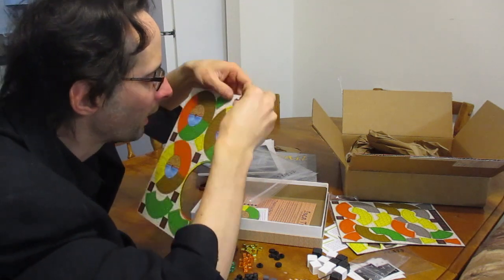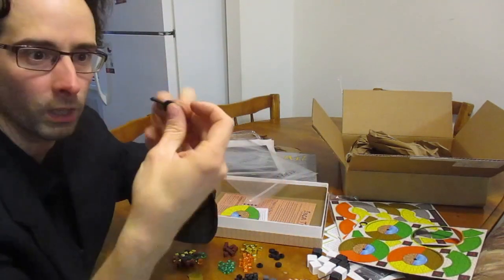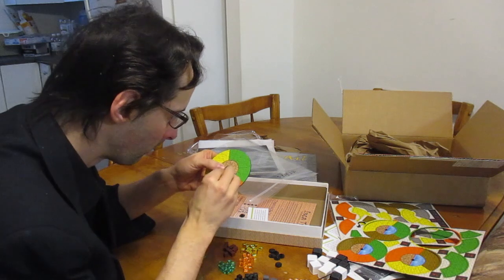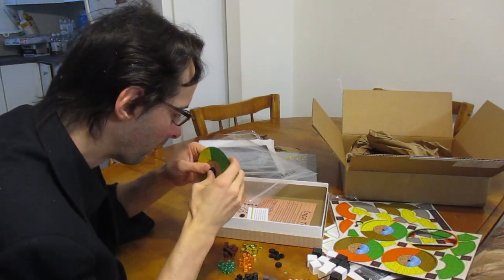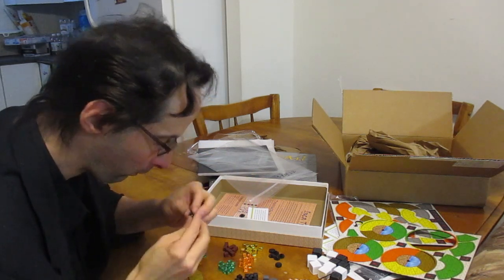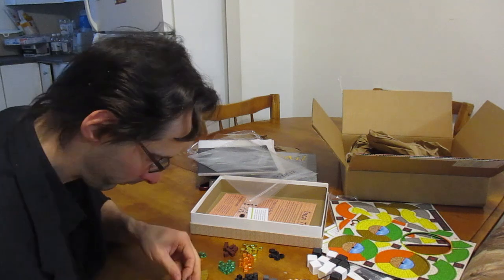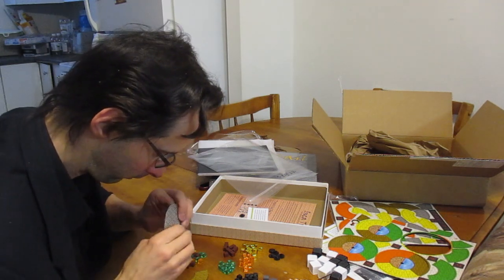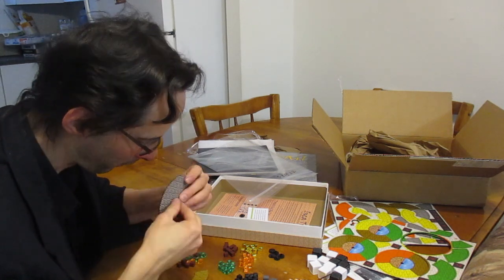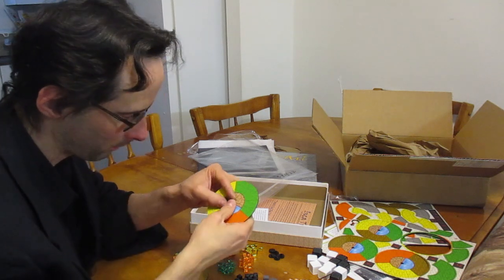These arrows are quite tiny. They are not easy to punch out. There we go. No problem, no breakage. We have a little arrow here. And our wheel, and it goes like this. One part on top. Now, according to their notes, these rivets should be big enough to fit through two layers of cardboard. I sure hope that's true. I don't know, I'll have to test that further. Seems like it's awfully tight. Yes, I'm confident it'll work.